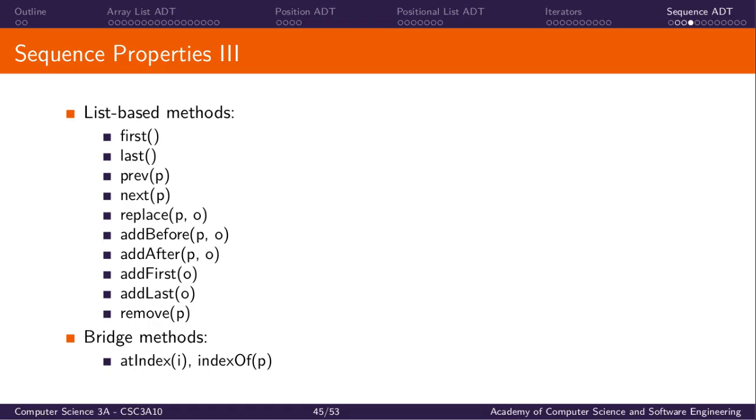But we have to be able to access and change things within our sequence using all of these as well as those of the indices. Then we have two bridge methods that allow us, given an index, to return a position, and given a reference to a position, to return the index of that particular position. So atIndex(i) will return to you the position that has index i. indexOf(p) will tell you, if you have a reference to p, what is the index of p within our list. Granted, we call it a sequence now because it does that multiple inheritance.